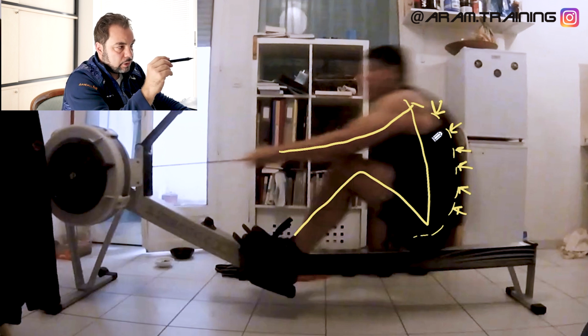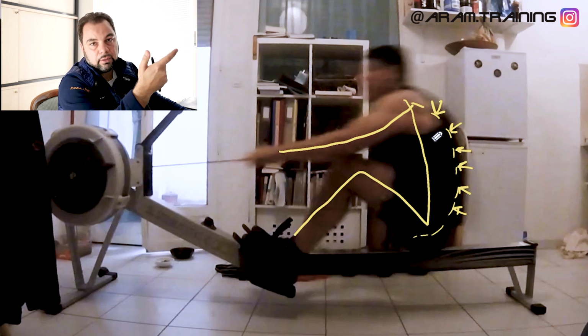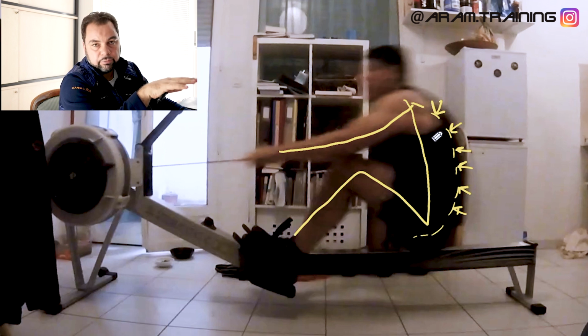And it's not just that. This will definitely cause an overload of the little muscles around your spine that protect your spine from injury. First, the muscles give in, and then the spine gives in. The second thing is, it's just a waste of energy during the drive. It may not make a huge difference over 150 to 200 meters, except for the injury part.